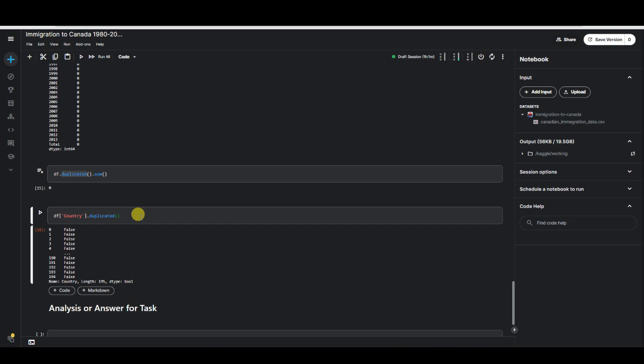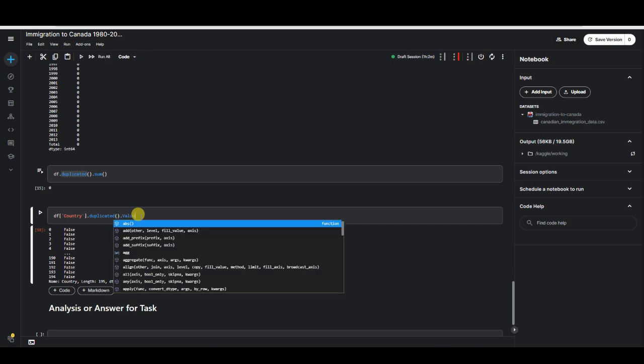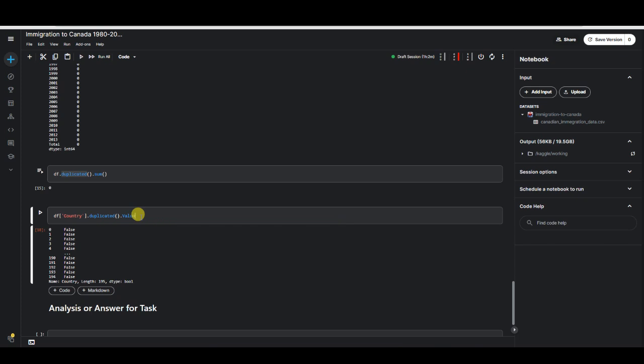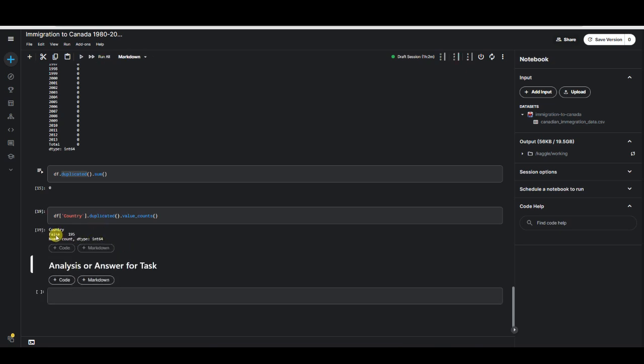Dot value counts of the column. This one has a small value b, otherwise Python is case sensitive, so false. 195, so all of them are good, so no duplicate values for country too.